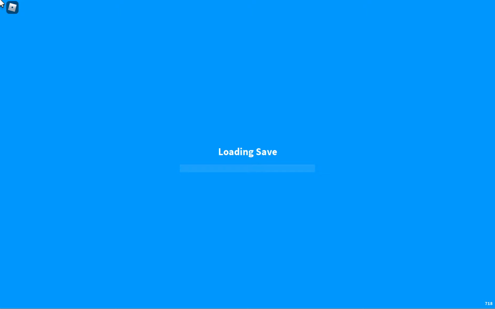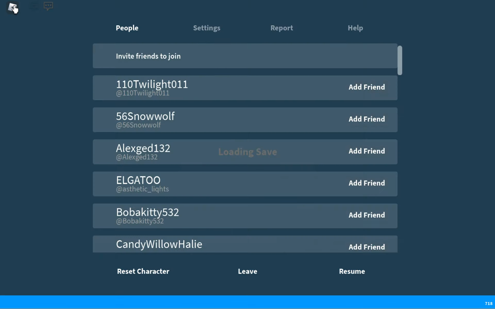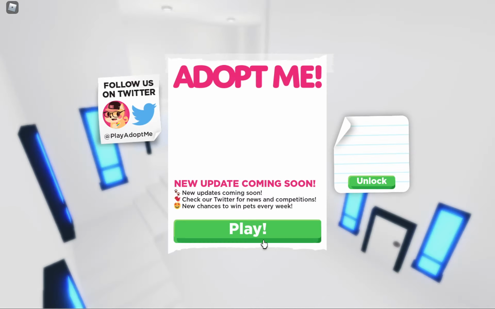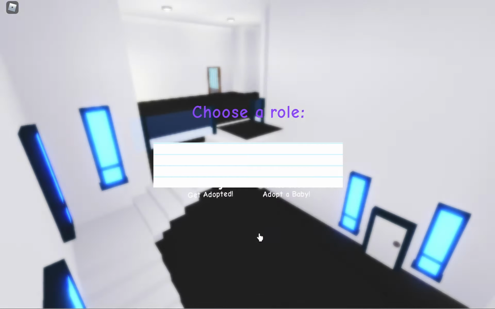It's gonna load save, and it will load house. Mostly sometimes it does. Well, it does. Not gonna happen. Okay, now let's click play. Let's be a parent because we're doing an Adopt Me build.